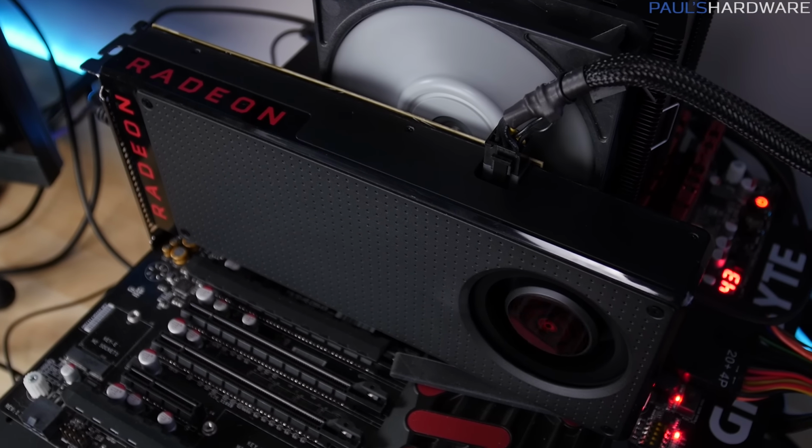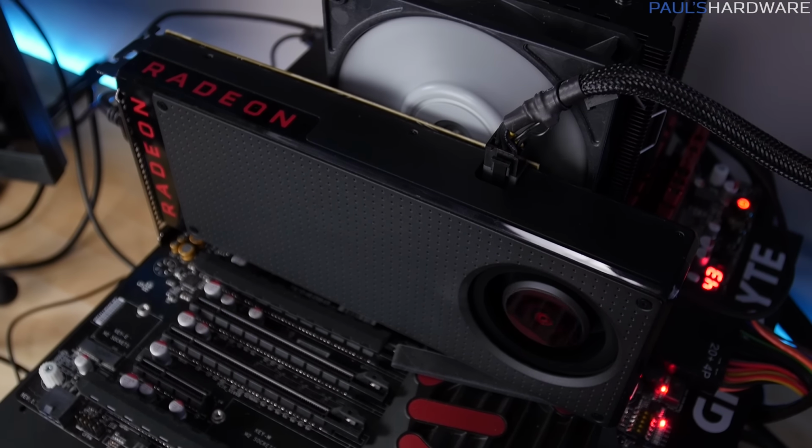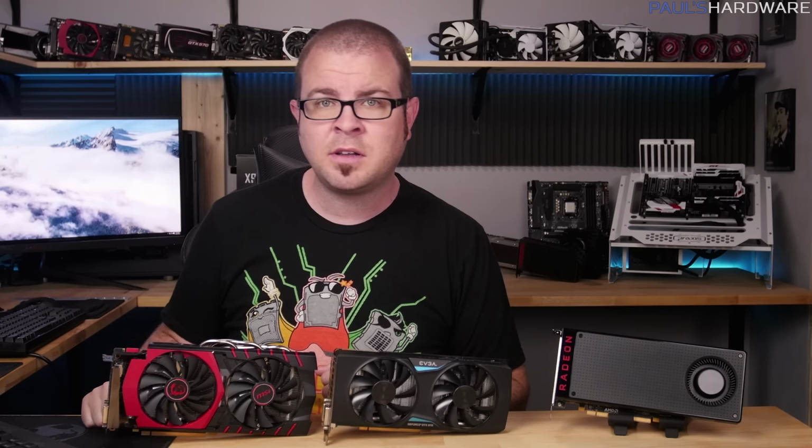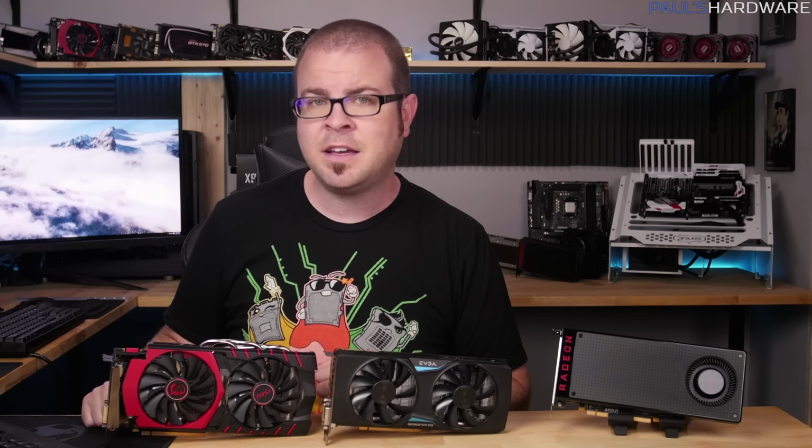As for fan noise, I was quite pleased with the stock profile, and AMD was true to their word that they didn't want a noisy reference cooler. Unfortunately, I had to ramp up the fan to get any reasonable overclock going, so here's a listen to the fan at idle.